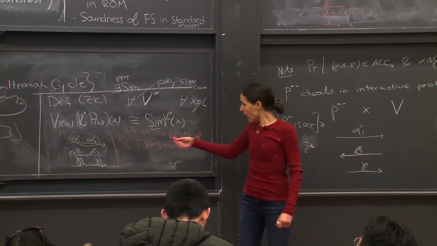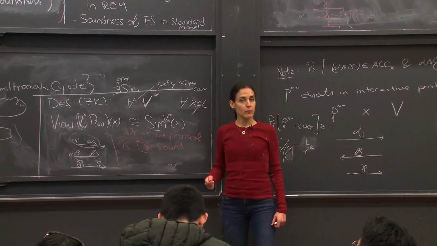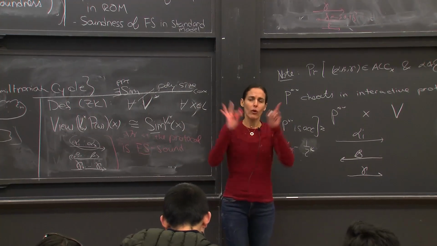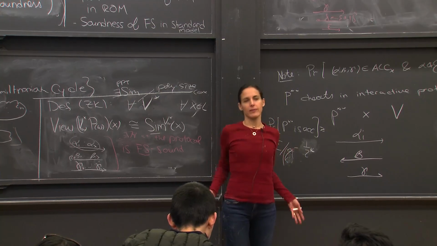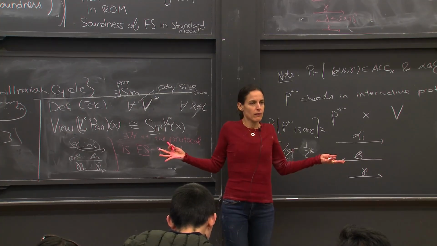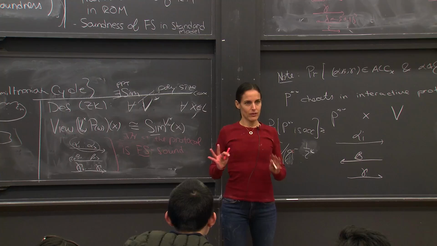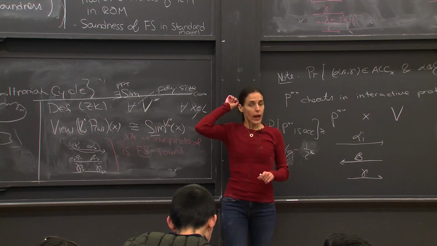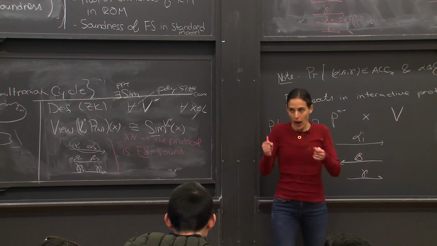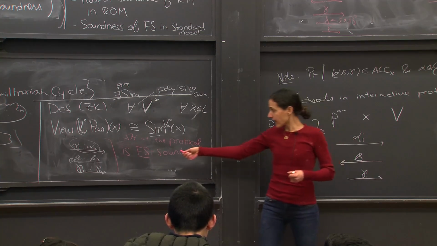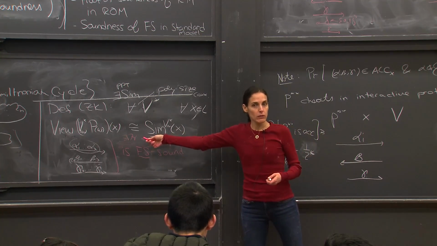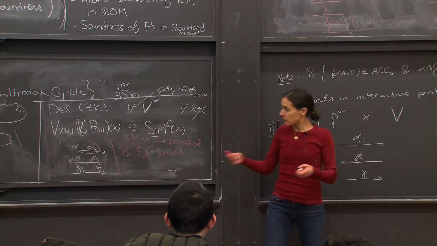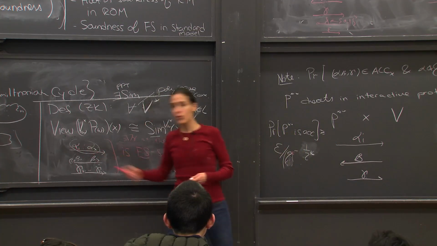My V star, I'm going to be a Fiat-Shamir V star. I'm going to compute my beta. I'm V star. I want to learn something. My goal is to learn something. So I don't want to be able to simulate you, then I didn't learn anything. My goal is just to learn. So how do I learn? I'm going to choose my betas as a Fiat-Shamir. I'm going to use the Fiat-Shamir hash. So you told me it's sound. There's some hash family that it's sound. Great. I'm going to choose a random hash key from this family, and my beta is going to be hash of alpha.